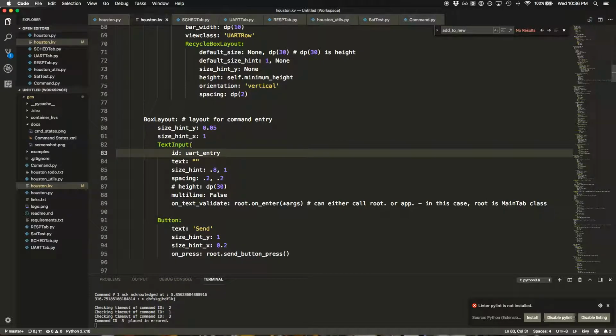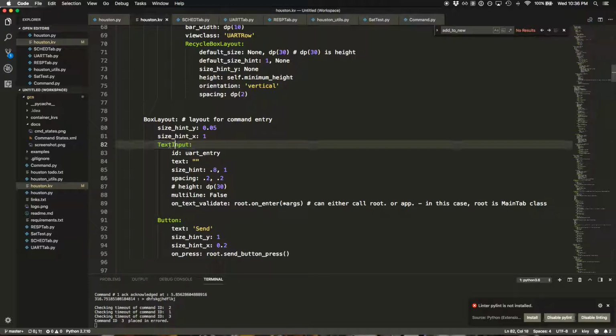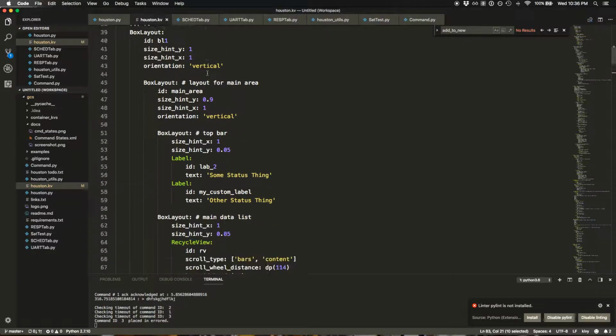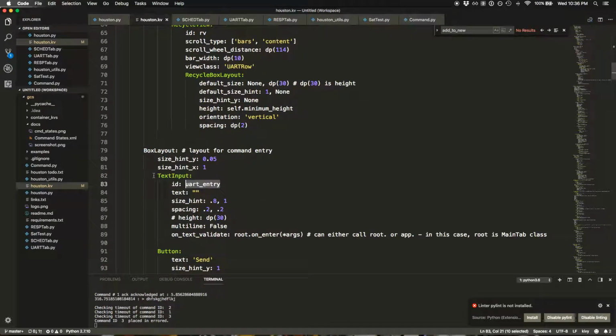So this is a way of bringing the ID, the handle for this text input widget, up into our class so that we can access it from Python. So what we've done is we've said we have a text input, just any Kivy widget.